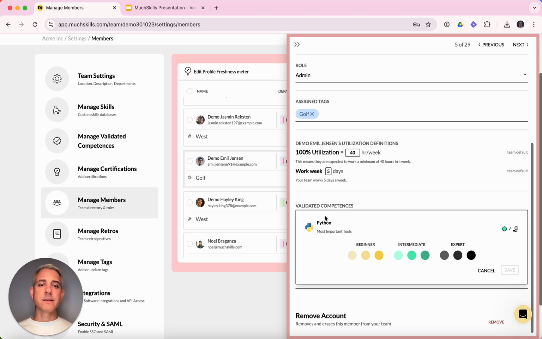When I'm validating a skill, you will immediately see what skill level he has selected. You can see here it is green, showing that he selected himself to be intermediate skilled in Python. If I add beginner, it will clearly indicate that it is not the same. If I add the exact same as he does, it will show here that it is equal. And if you add him as an expert, the same thing. You don't think the same. So it will show here what he feels, what I feel, and all this stuff. So what is this? I want to explain a little bit more in detail.